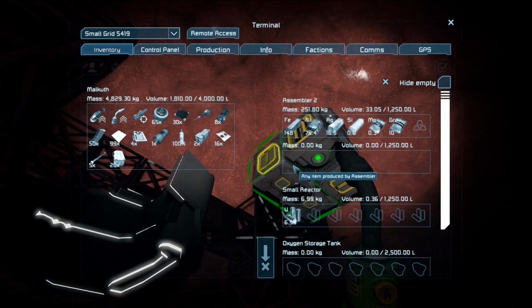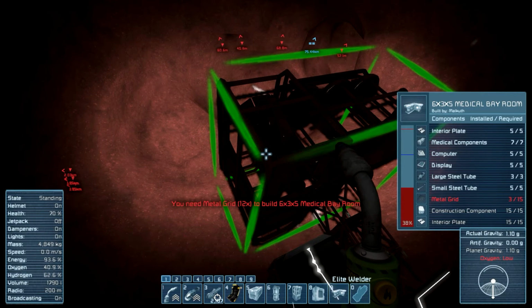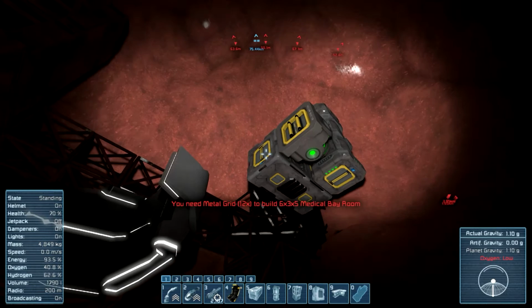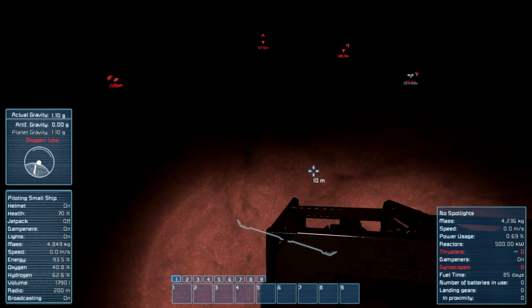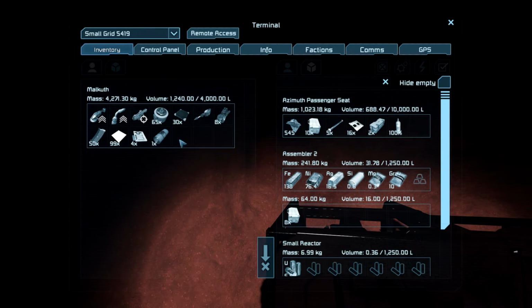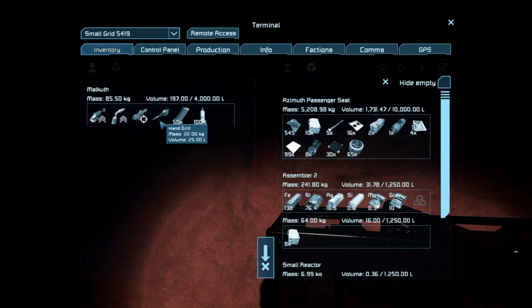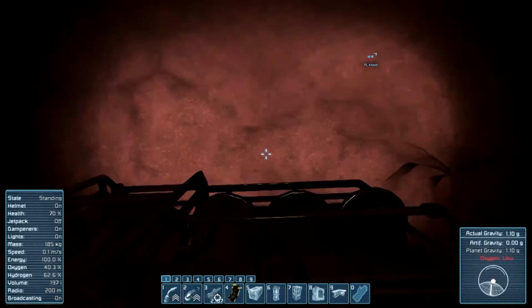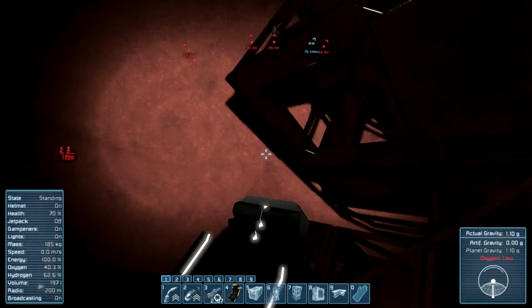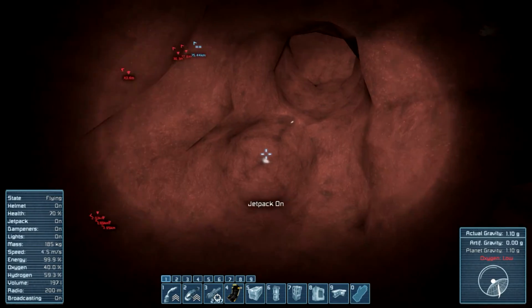More. There we go. Nope, not even close. The metal grid obviously is a vital part to this whole thing. So let me start putting some stuff away, except my oxygen bottle. Put that away. Put that away. And we will jump out and see what's going on out here.